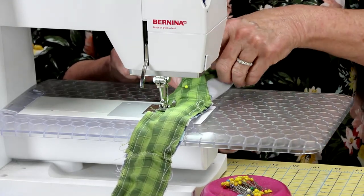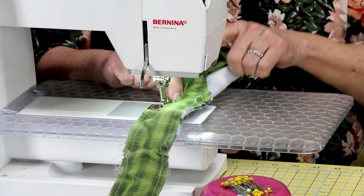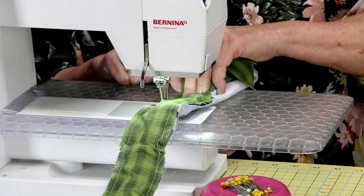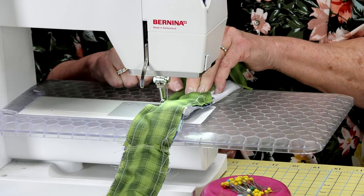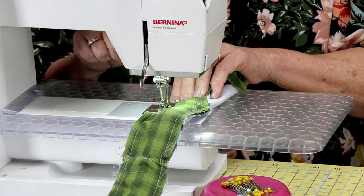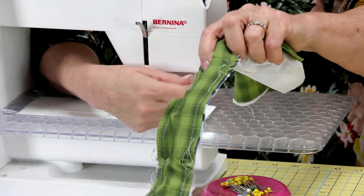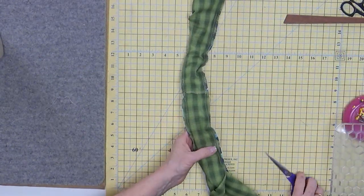All right, we're getting close to the end, and that's where the bulk of this is, because all that knot bag wants to kind of pop out. And my cut mark is right here. So basically right around that plaid, right about to there, just holding that in place. All right, back to the cutting table, and we're gonna cut that excess fabric off.